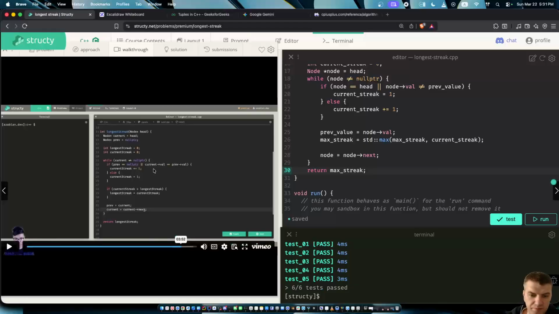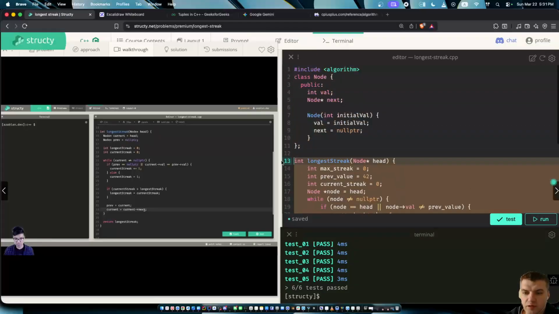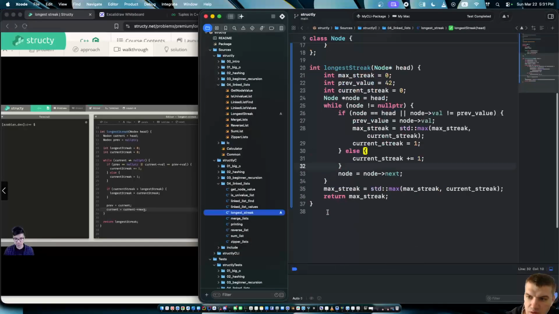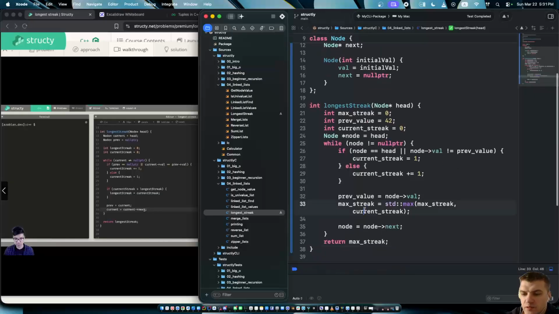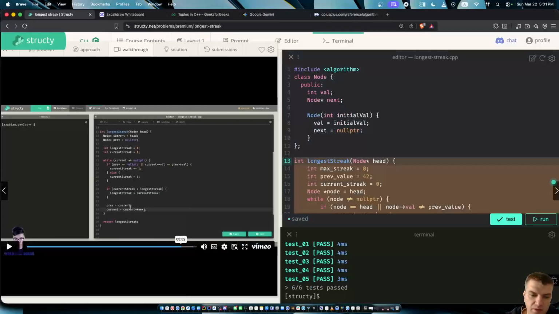Should pass, yeah. Let's copy this one into my solution. It's not all that different. I don't need to do the extra reassignment in the end.